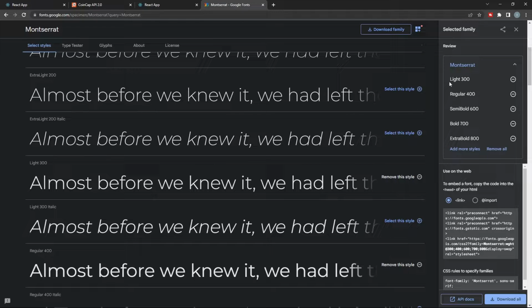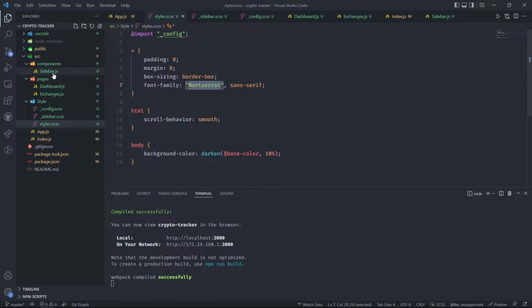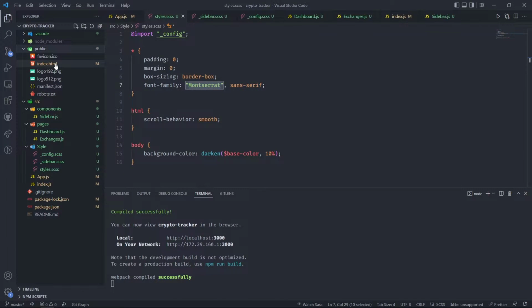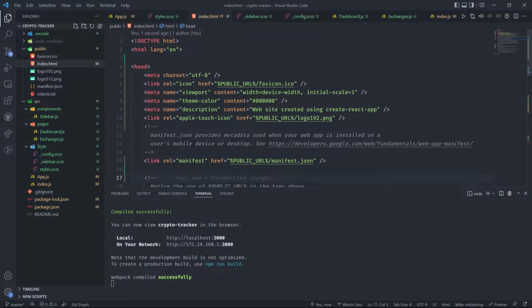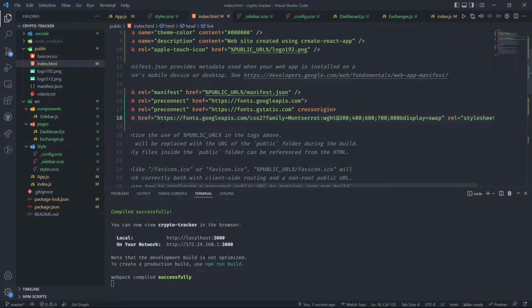So you see that I added light 300, regular 400, and some others. Then when you have added those that you want, you can copy this link and go to the public folder and index.html, and put it somewhere in the head. I'm gonna put it below this link and save it.